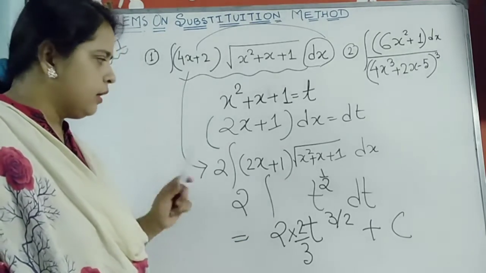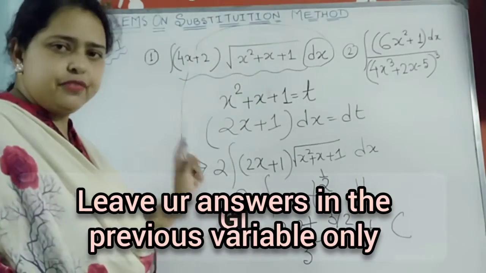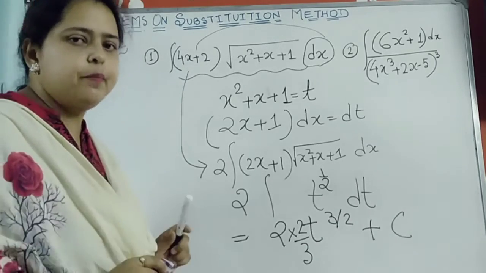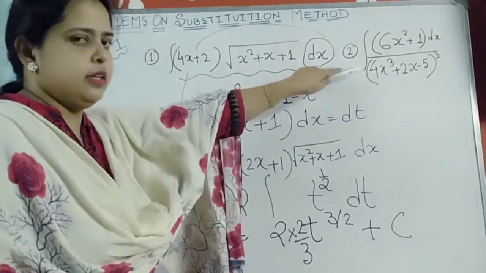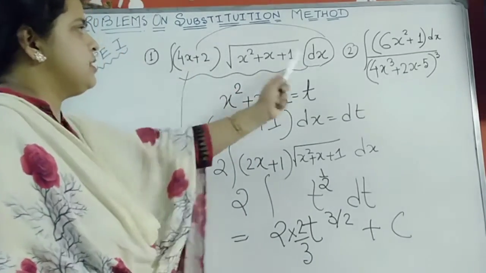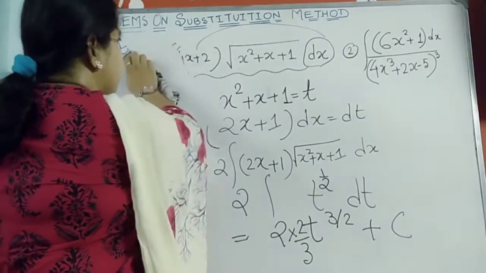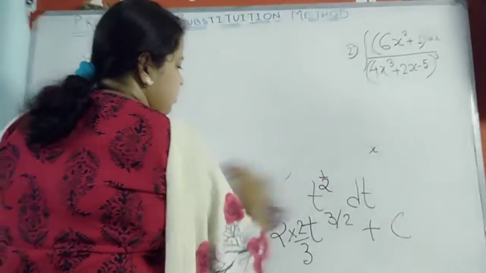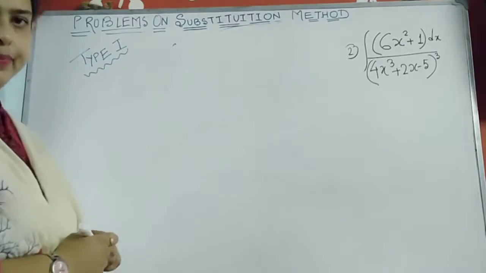Fine, students. So this is the first type. I have solved it in front of you. Another problem of a similar type I have chosen for you. Here it is written. What's the difference? Here it was in the multiplied form. Please have a look at that. I'm going to rub out this first one and rewrite the problem. Second one I have chosen for you. And let us have a proper substitution.